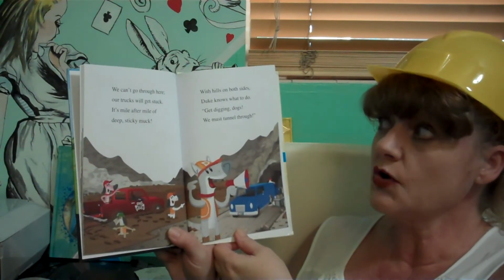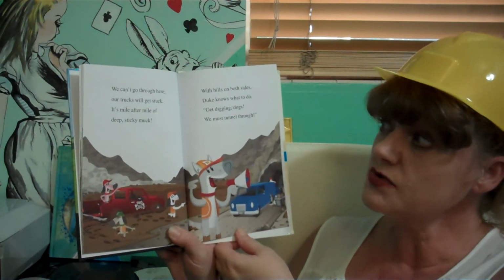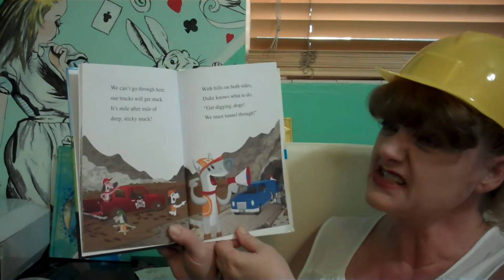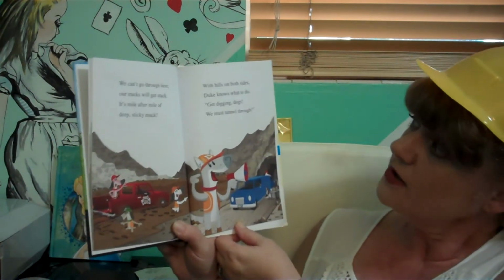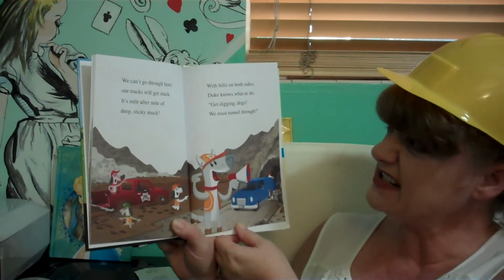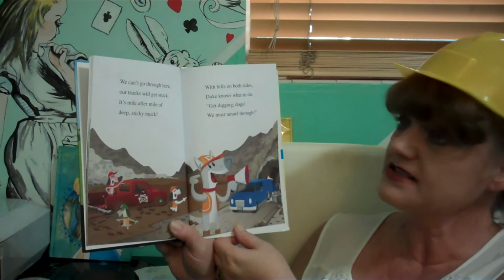We can't go through here. Our trucks will get stuck. It's mile after mile of deep, sticky muck. With hills on both sides, Duke knows what to do. Get digging, dogs! We must tunnel through.